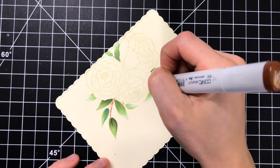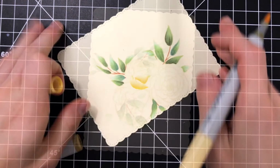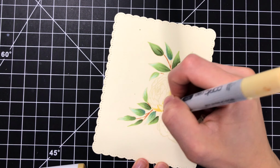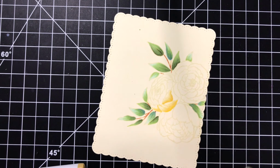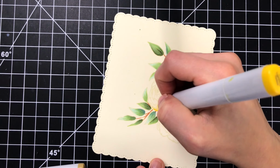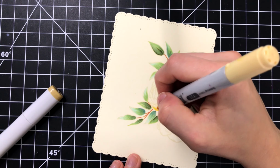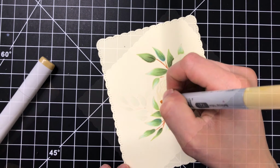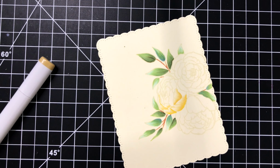I'm drawing in some of the stems with an E15 marker. I really liked the warmness of this brown. Then for the flowers, I used about 3 shades per flower to shade in these really beautiful petals. For the yellow, I used a couple of darker yellows and then blended that out into the cream of the cardstock using a really faint yellow.